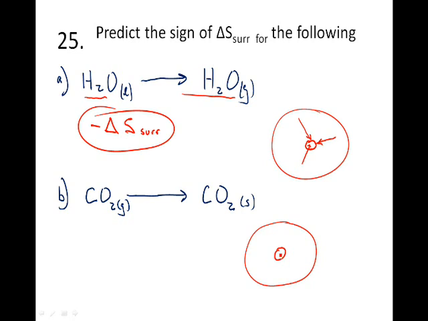we're going to have to take the gas and cool it and compress it and organize those particles. We're going to really have to decrease the entropy here in the system. So to decrease the entropy here in the system, we're going to be taking energy out of this and moving energy into the surrounding. So energy is going to flow into the surrounding, and so the change in entropy of the surrounding is going to be a positive number.